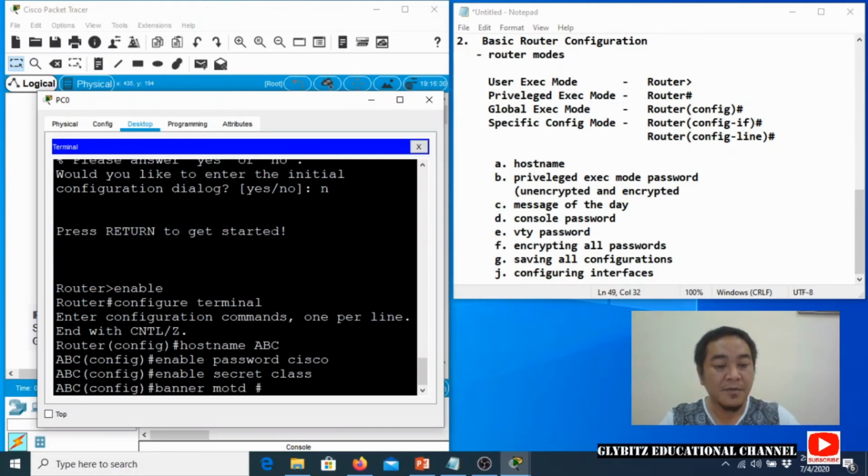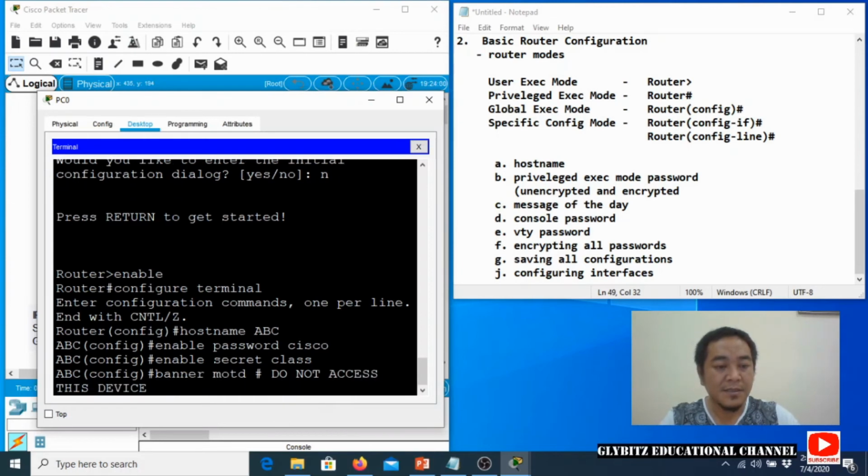So this time I will put: authorized only, do not access this device. So you can create any message that you want to be displayed on your device so that other people will be alerted not to touch your network device.